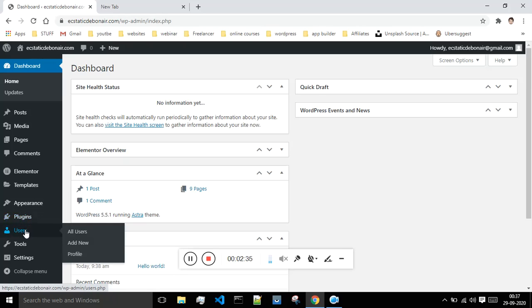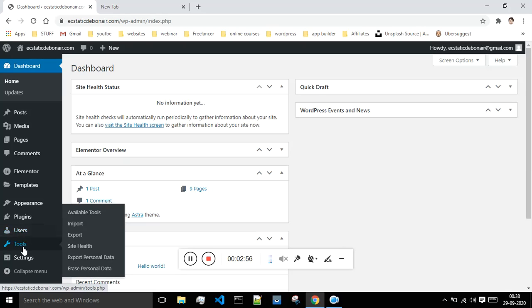And next is the user tab. If your website is like a school management system, or your website is selling products, or whatever that is, and if someone enters their details like the name, username, email ID, password, and so on, all that data will be stored under this user tab. And next is tools. As of now it is not required by us, but if in the future we are in need of this tab, I will be introducing you guys to it.